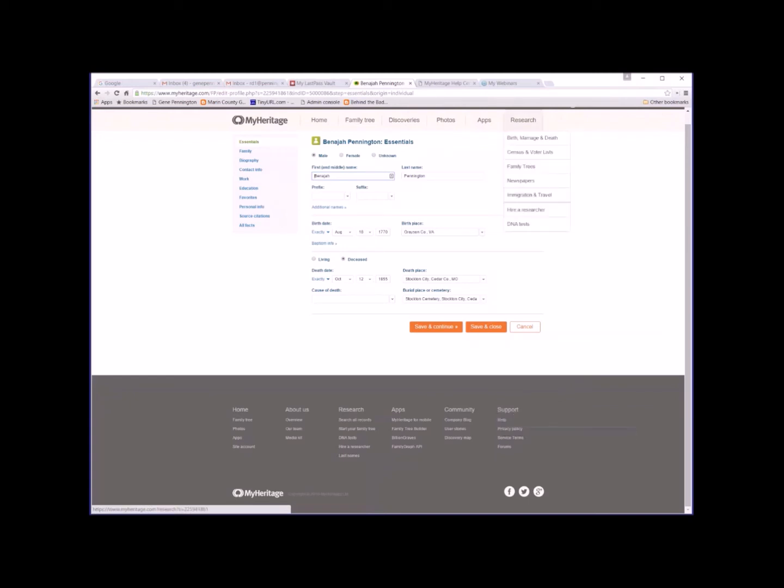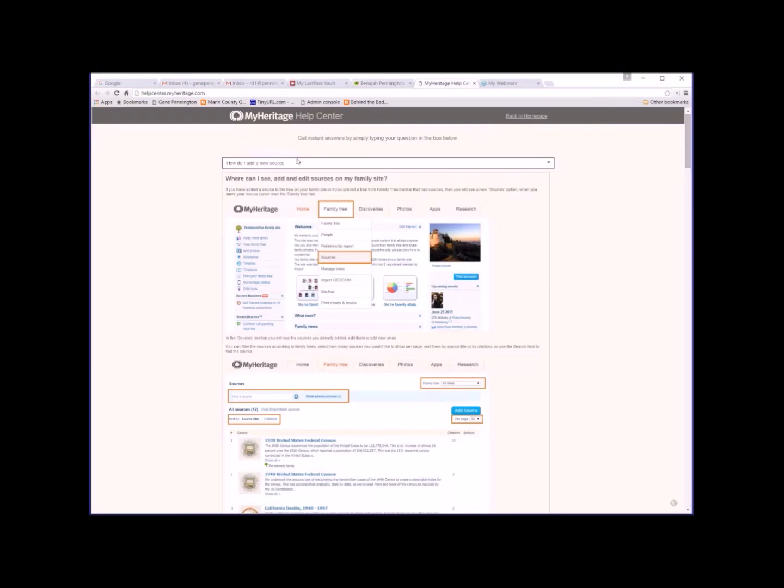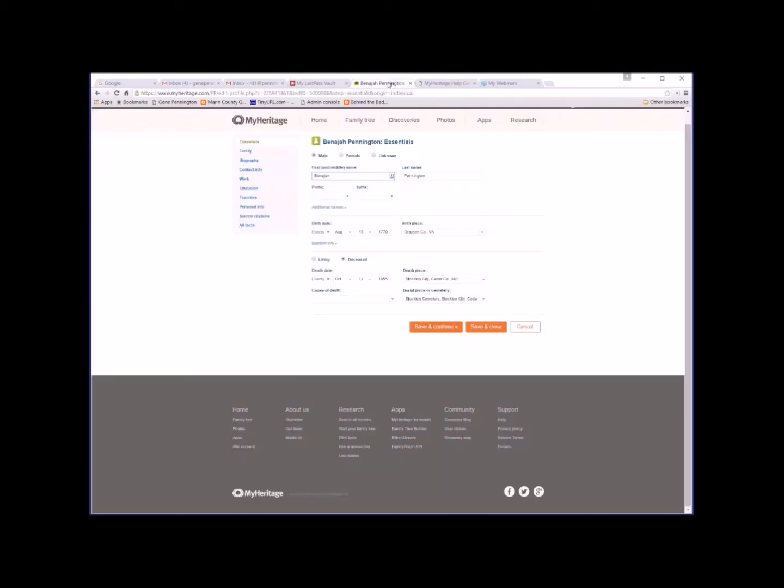When it came up, I typed at the top of the page, how do I add a new source? Then this popped up, and it says, where can I see, add, and edit sources on my family tree? And it shows you this picture here. It says go to family tree and then go to sources. So that's what I'm going to do. I'm going to go here, go to family tree, and go to sources.